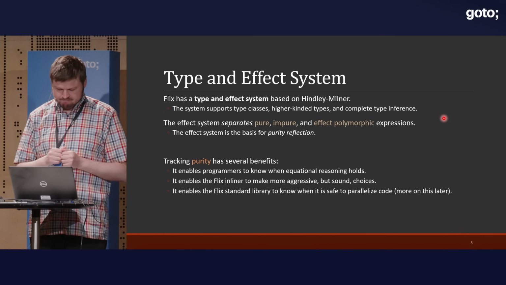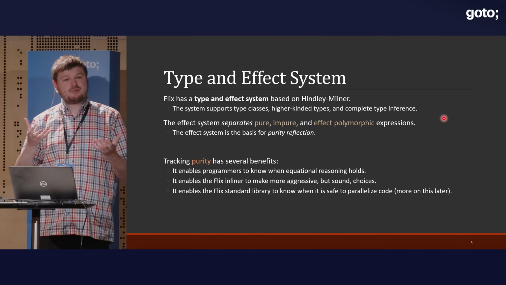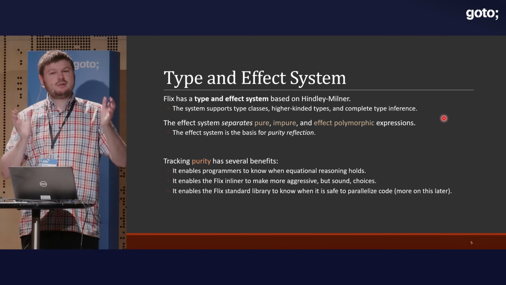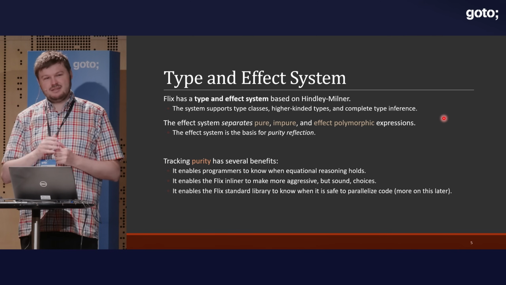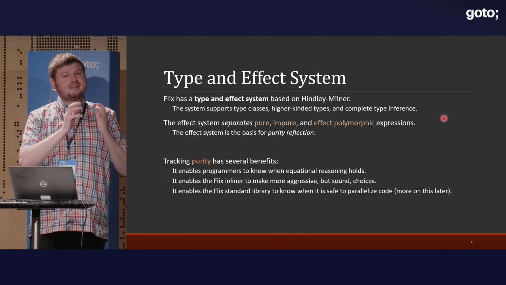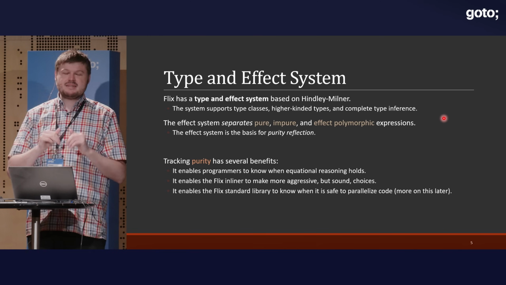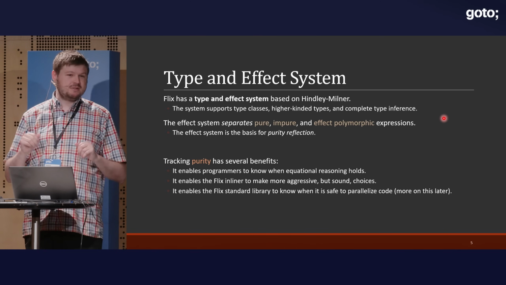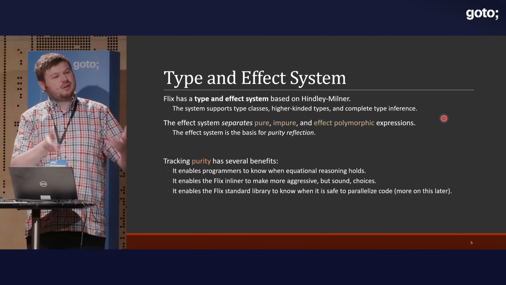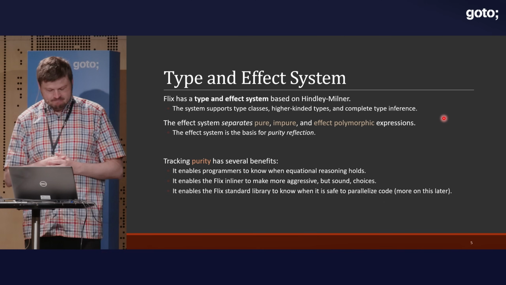These kinds of things. Now what's special about the type and effect system in Flix is that we have a strong focus on type inference. That means that in principle, you don't have to write any types. The compiler will figure it out. And the compiler will only give you an error if there is actually a type error, something actually wrong with your program. Now that said, of course, we do like to write some type signatures, and today I'll show you lots of functions with some signatures on them. But I'm just saying the compiler will not force you to do extra labor to convince it that something is correct.